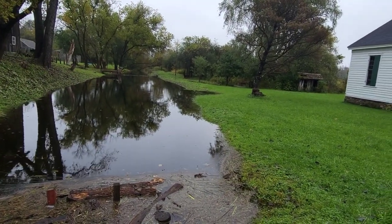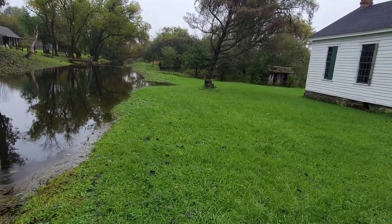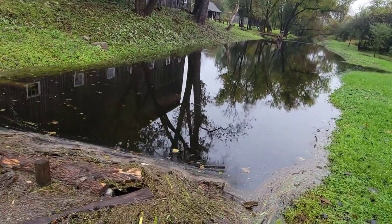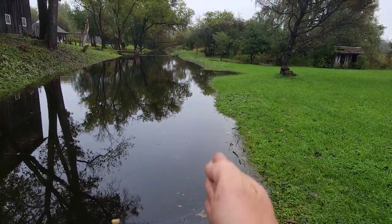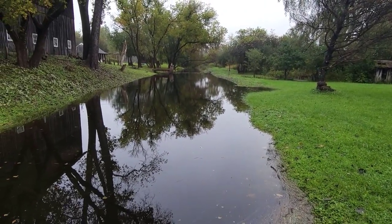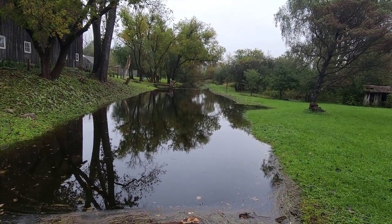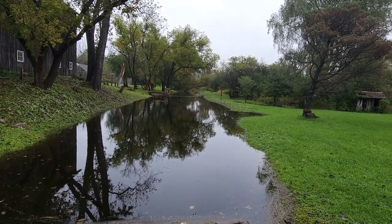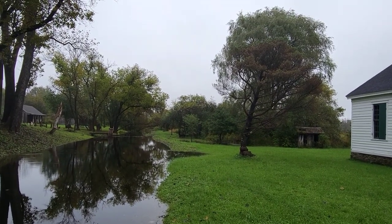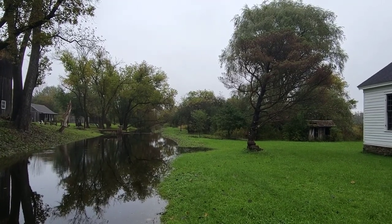And then I turned to this. Same thing was true along this line — small trees and brush all along here. It had swallowed up the whole canal, right down this line. You could see a little trickle down there; it looked like a little brook, full of debris. So I just started hacking away at it little by little, and got down to where those trees were and started to see that the towpath was revealing itself.